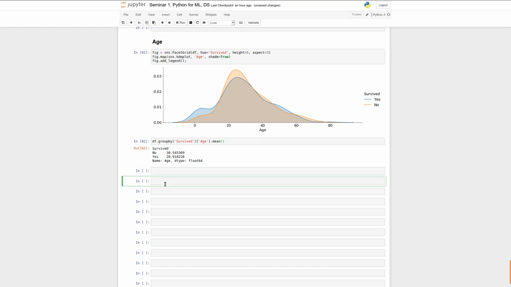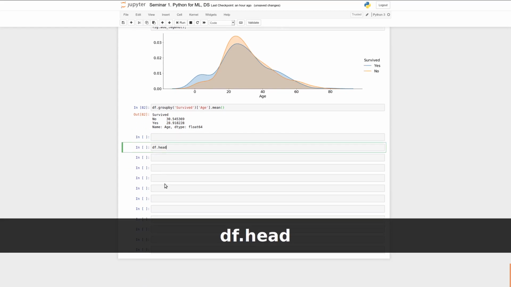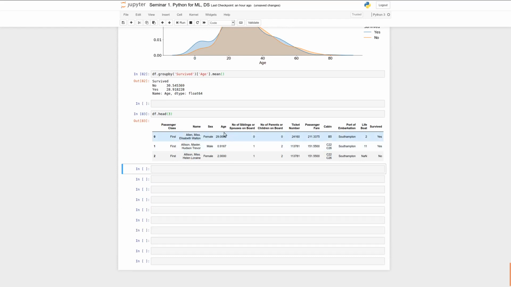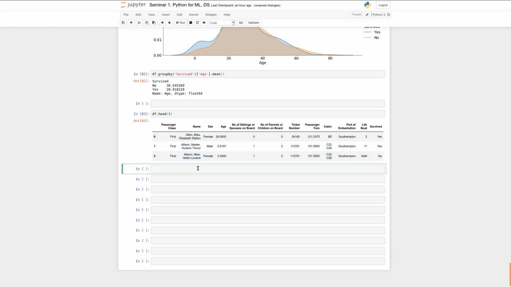So let's move on. What's next? Age, sex. Let's take the fare, passenger fare. Maybe this feature will be much more useful than the age.